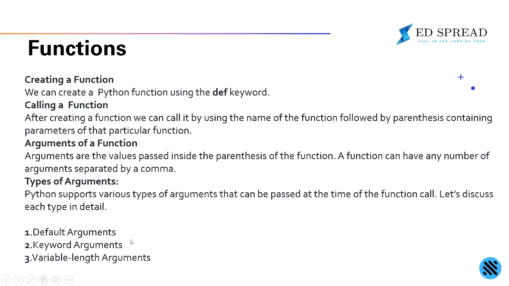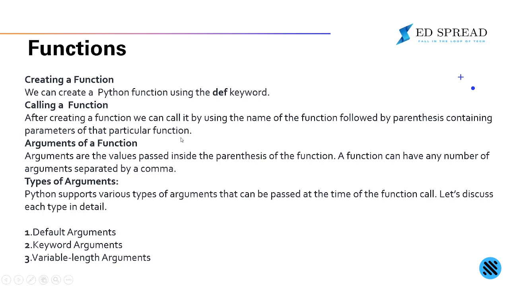Okay, so first of all let us see the basics. Creating a function: we can create a Python function using the def keyword. Okay, and the next thing is calling a function. Calling a function is nothing but just writing the name of the function, and you can pass any number of arguments or parameters to the function, so the statements inside the function will be executed. You need not worry, I will be explaining the use of functions using code. You will get it.